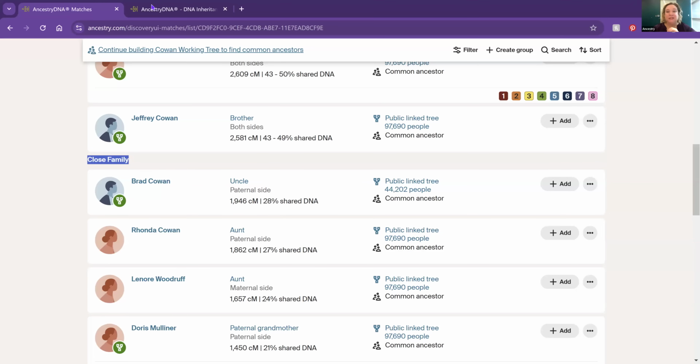And I'm actually going to stop sharing my screen for just a second because I want you to see my whole face and my hands especially. Okay, so if you and your brother share about 50% of your DNA, and then you have a child, that child will share about 50% of their DNA with you, but how much DNA are they going to share with their uncle? Okay, so I want you to think about that for just a minute.